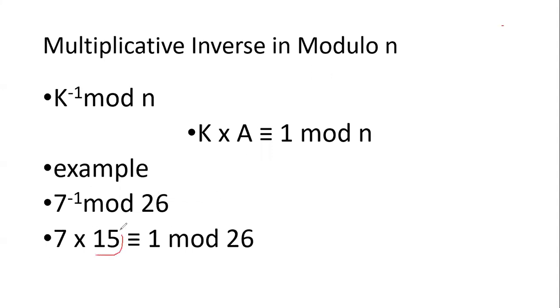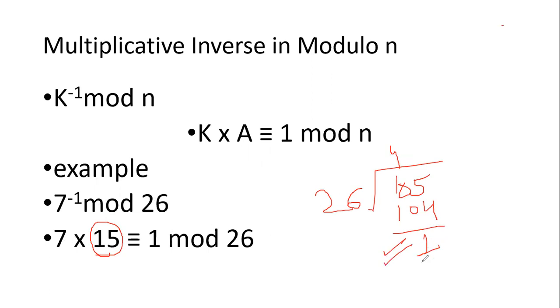So the tricky question here is, if we multiply 7 with 15, that is 105, and divide it by 26, the remainder is 1, since 104 is a multiple of 26. So the property of this algorithm is now correct, we have 1 as the remainder. For smaller numbers, we can do this calculation, but for larger numbers, we have an algorithm called the extended Euclidean algorithm for finding the multiplicative inverse. In the coming chapters and examples, we will discuss it in detail.